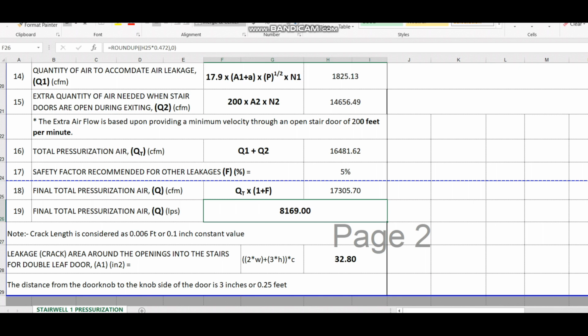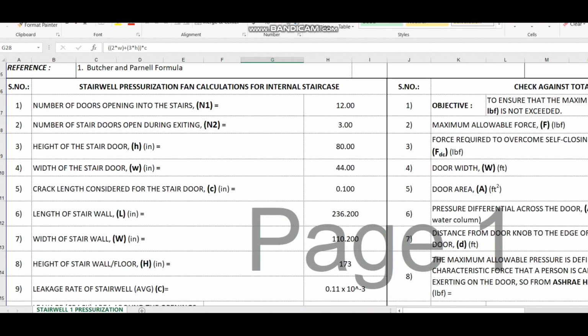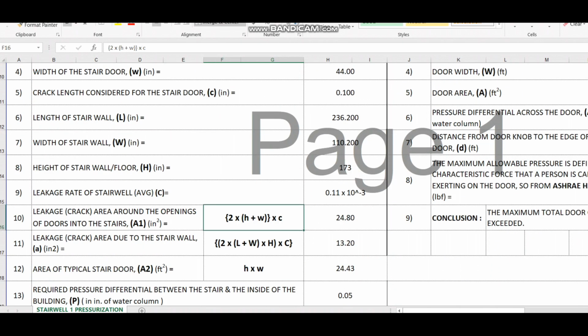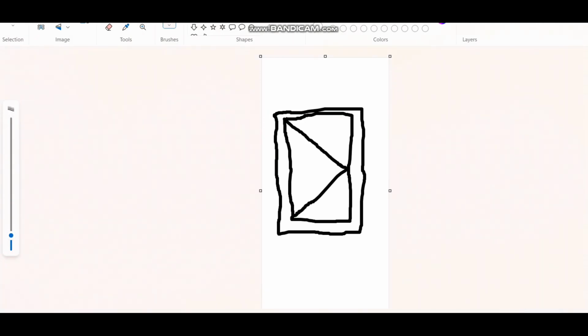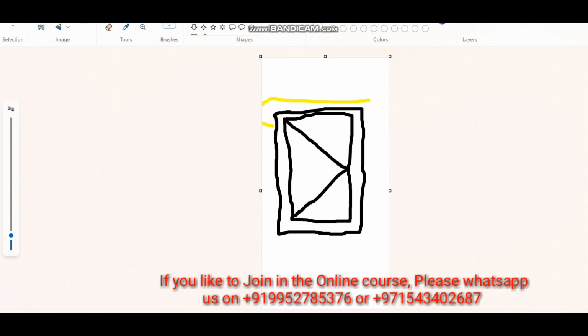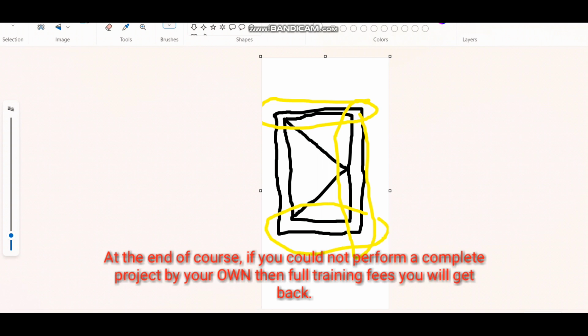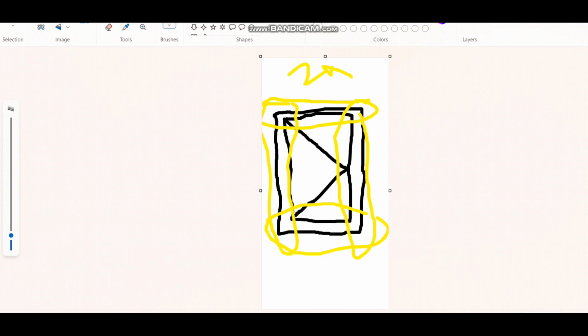And here one more important thing you have to see, the leakage area because of the door and frame. In our workout, if you see the formula here, I consider 2 into H plus W. C is the leakage rate, you can forget about that one now. I consider 2 into H plus W because in our case the door we have, for example this one, is a single leaf door. We have two types of arrangement: a single leaf door and a double leaf door. If it's a single leaf door, the leakage will happen from this gap and this side gap, the bottom gap, and also this side gap. So that is the reason in that formula I multiplied 2 into width plus height.